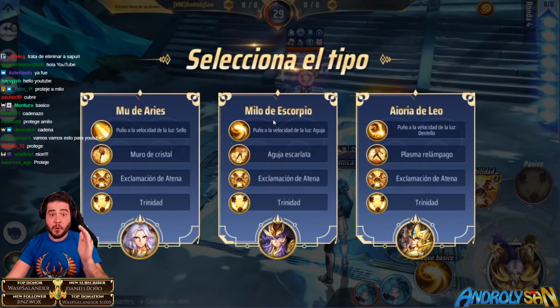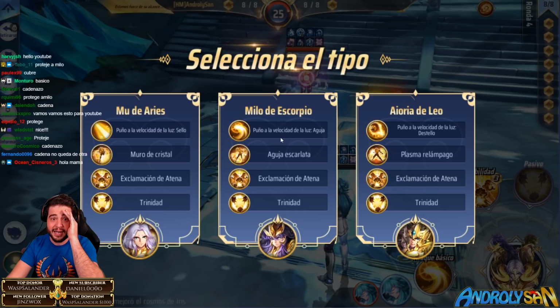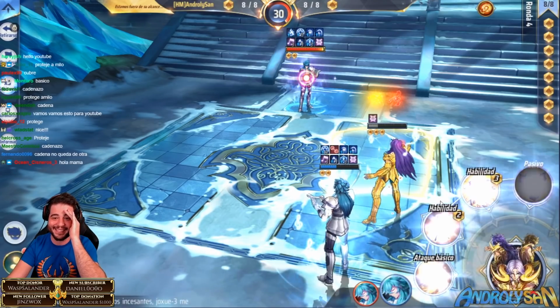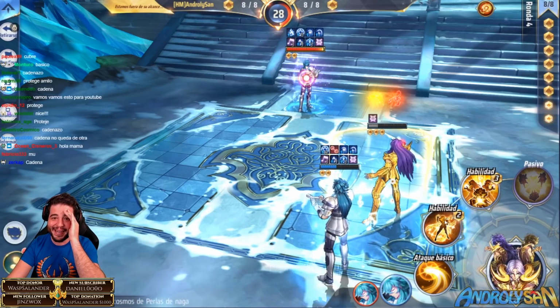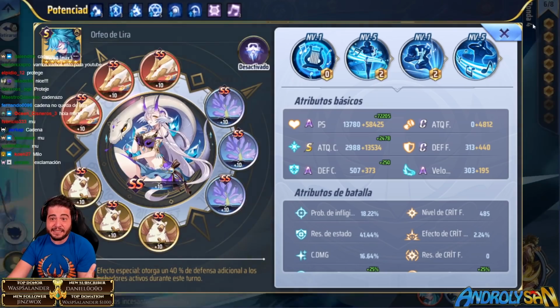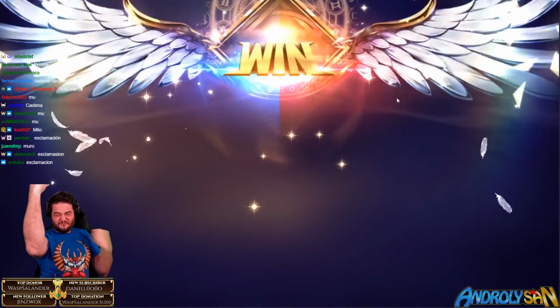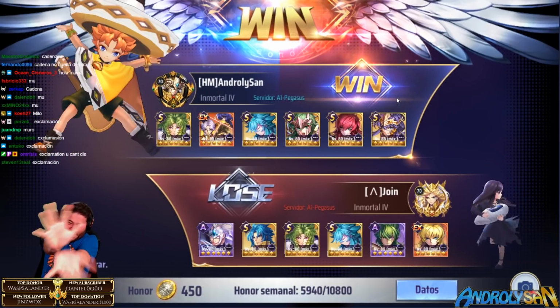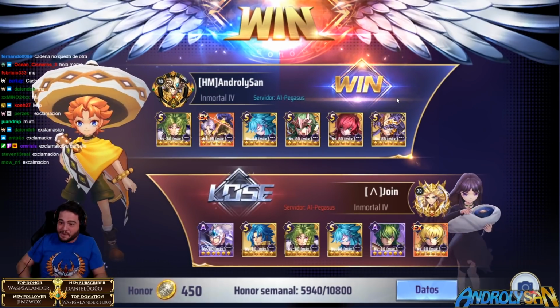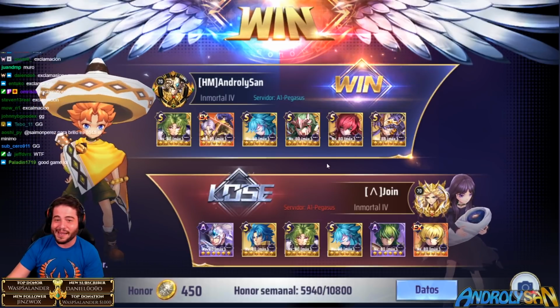Oh! Bro! Wait! I don't know what to do! I don't know, we gotta go Milo, he's the hardest hitter. Yeah, chugga chugga chugga. What? Exclamation! Yes! We got it! Oh my god, bro!